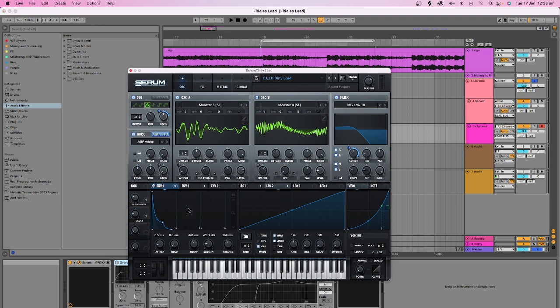We've got an envelope running here, which is pretty much all default settings except for the decay and the sustain. And we're routing that to a low pass filter, which then allows the filter to open up every single time the sound hits. So we're also running a white noise here, and we're routing that back down to the filter as well.